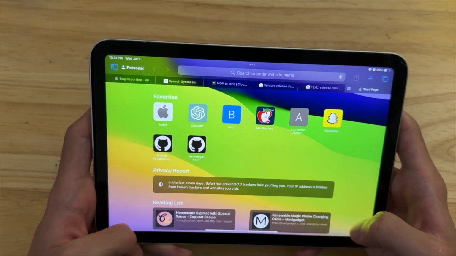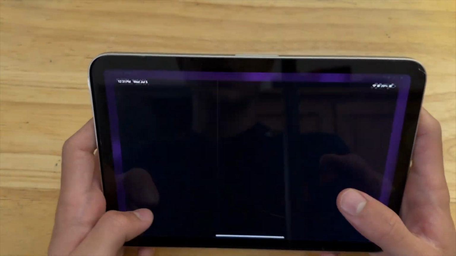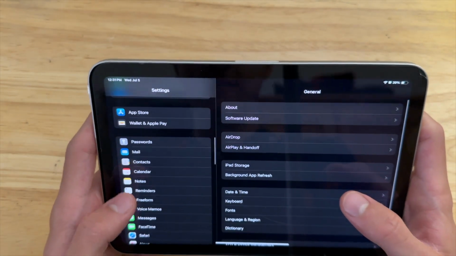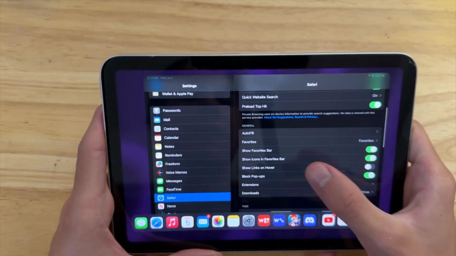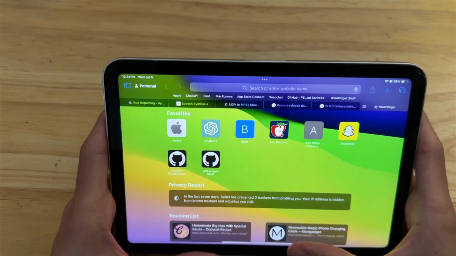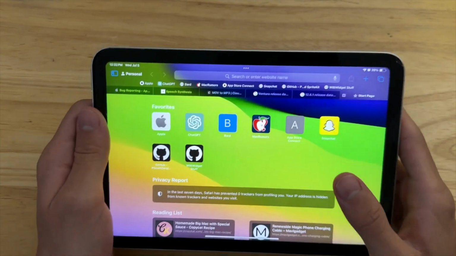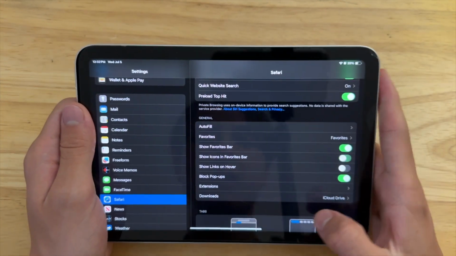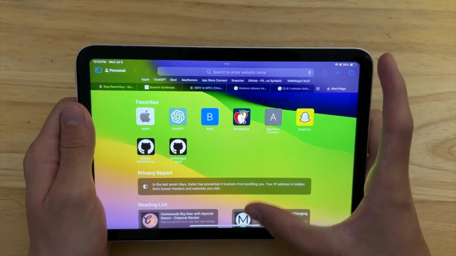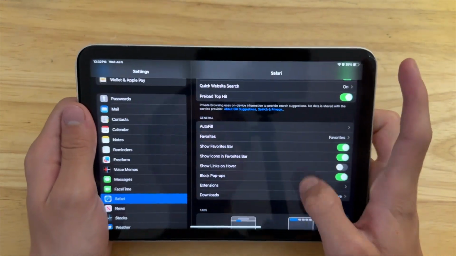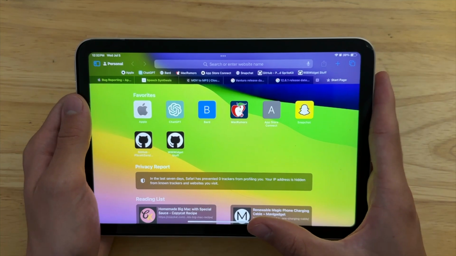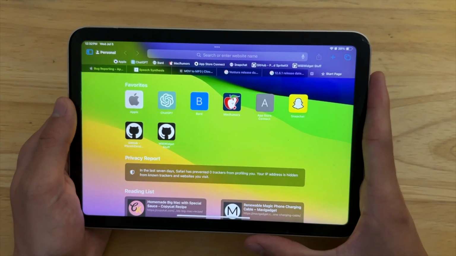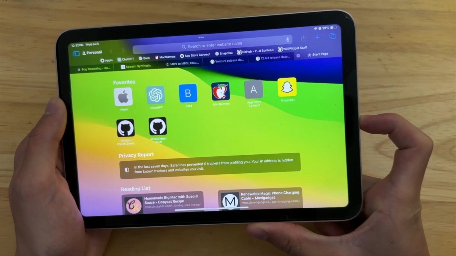And the second one is inside of Safari. So if we were to go inside to our settings, scroll down to Safari, and then show favorites bar, it actually got redesigned here. Well, it did it for me, it looks like, but okay, it was just a little bit buggy, and it looks like it's an optional feature. It's show icons in favorites bar. So if we were to turn that off, it would go back to how it was before. Then turning it back on, it shows the new style. For some reason it was buggy when I first turned it on. Now we can see the icons.